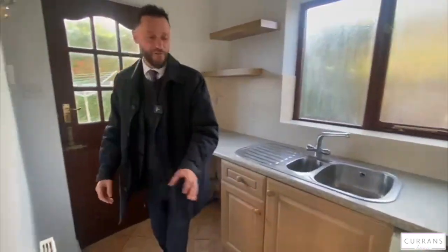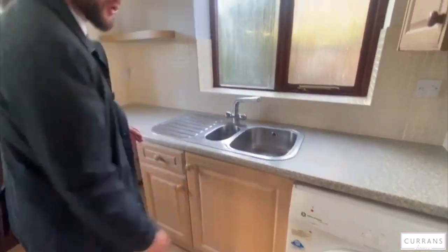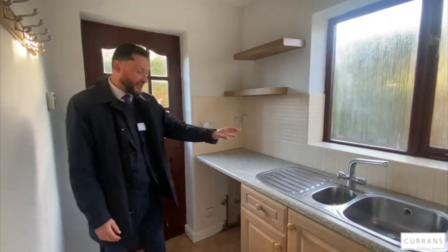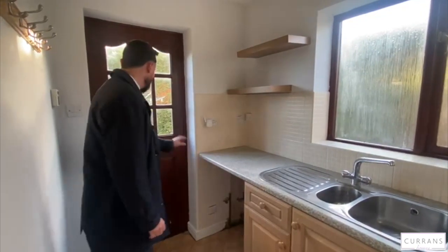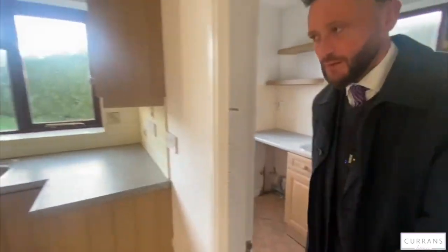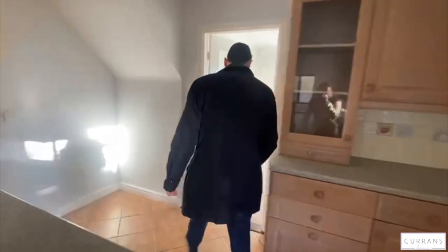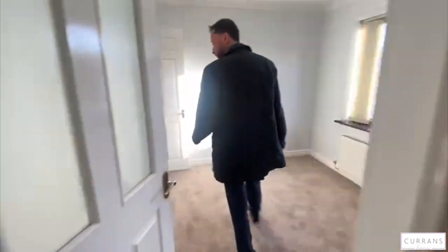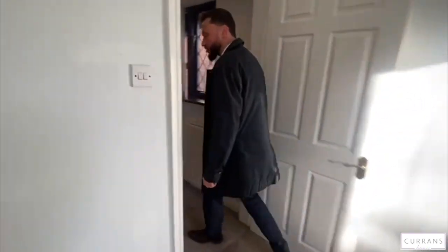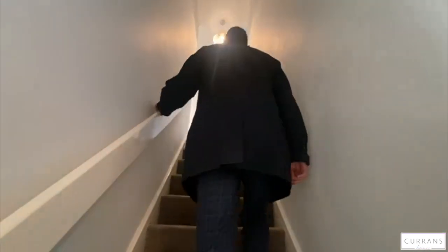So back into the kitchen, we go into the utility room. Again, the ceramic tile flooring continues. We've got a tumble dryer here, which again I'm informed could be left with the property. A second sink, plumbing for washing machine here, and then access onto the rear garden. I'll take you upstairs and then into the garden. It's been quite a wet week, you wouldn't believe it today, with the sunshine and blue sky. So back through the dining area into the entrance hall, and then we go up the stairs onto the first floor.